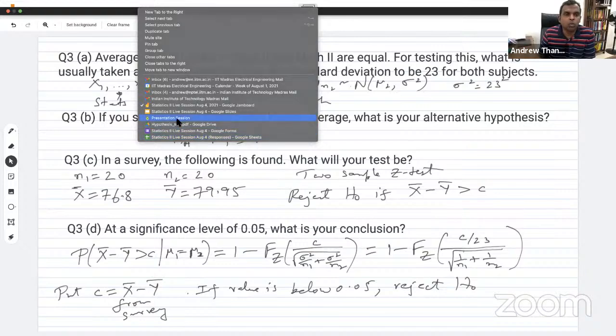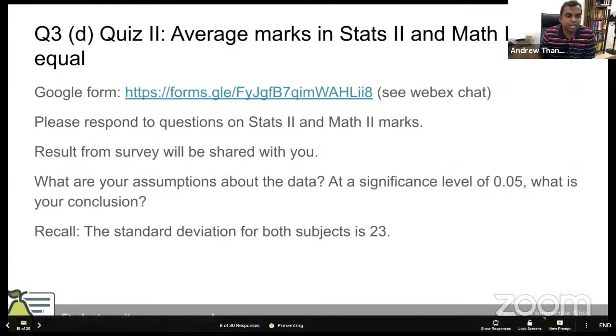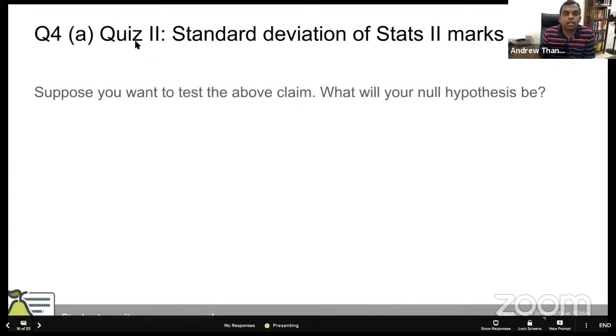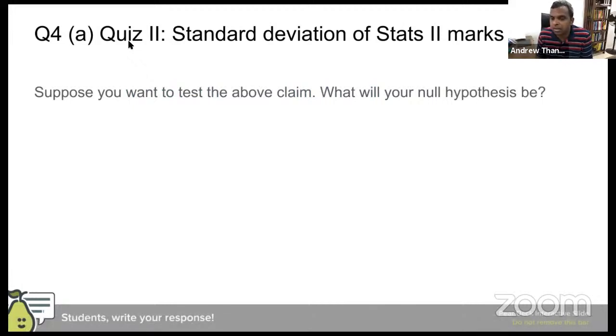Now there are two more questions of this nature. I'm not going to go through details here. We can check this by putting C as 76. Compare the p-value with 0.05. So Samit, you're absolutely right. You can put C equals 76 minus 79, it's minus 3. And then you can check if your p-value is going to be above 0.05.